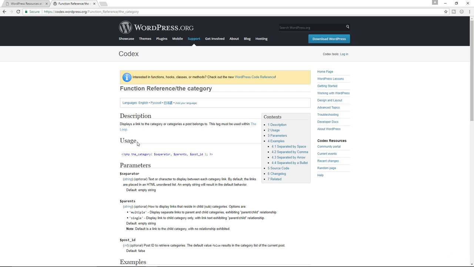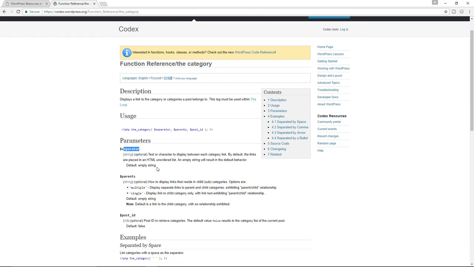How will you use this tag, right? Now in here, we do have a classic example, the_category, and then inside, guess what? We have three different parameters. Parameters are additional things that you can add to spice up the way that our tag will display whatever it is that it's displaying. So in the case of the_category right now, you can add a separator. And usually these parameters can either be in the form of a string, which would be text, or in the form of an integer, which would be a number.